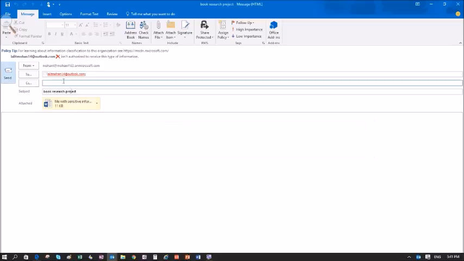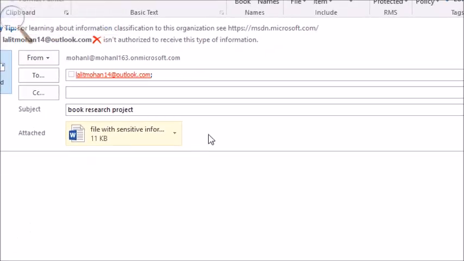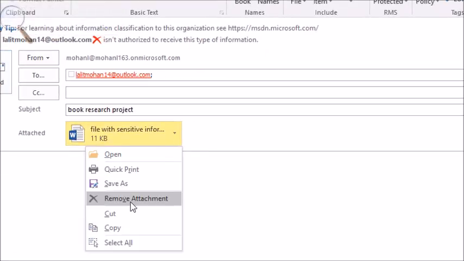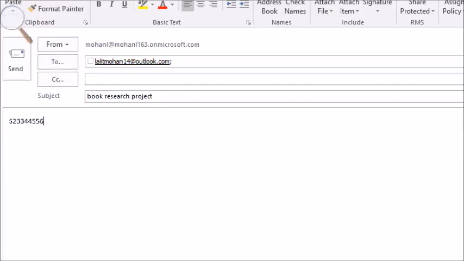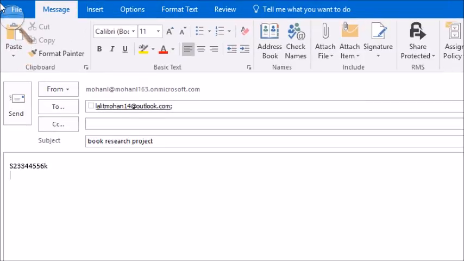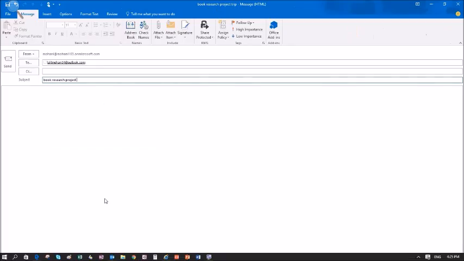Now wait a minute. While the researcher is doing so, he realizes that actually the mistake was his. This article should actually have 8 digits, not 7 digits. So as soon as he corrects his mistake, the exception is cleared and he is able to send out the information to the collaborating external party. Let us experience another example faced by this researcher.